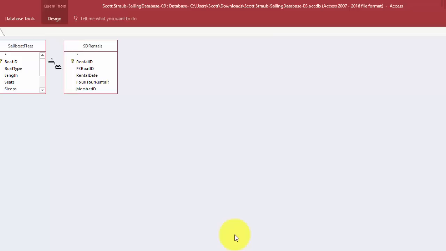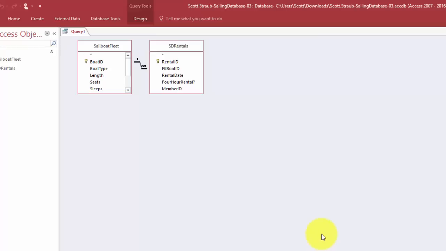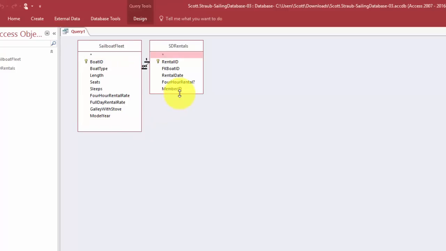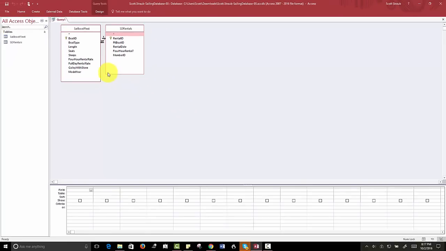4E says increase the size of the table objects to display all the fields. Well, we can't see all the fields right here, so if you put your cursor on the bottom portion of the screen, you can drag it, and you can also use the corner to make sure it's enough. So we should be good to go with step 4E.